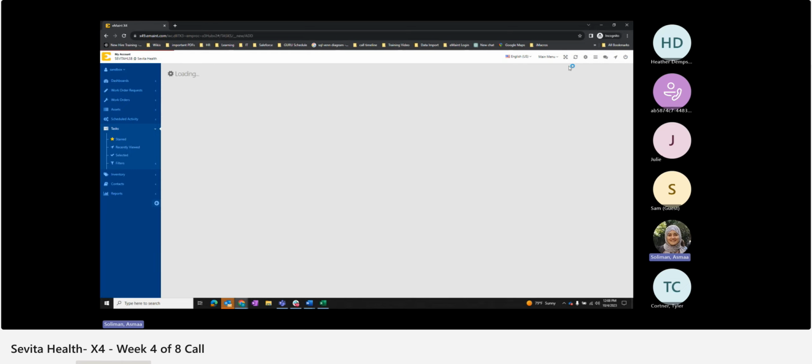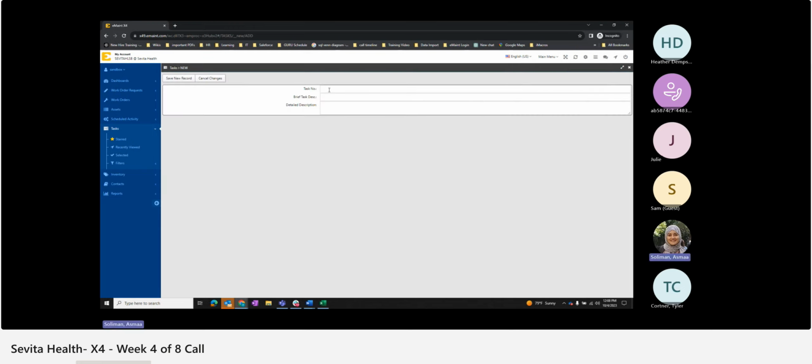I'll click on the plus. The first one here is the task number, and this must be unique, so you can't create the same task number twice. I'll create one for air handling units, for a monthly air handling unit. For the monthly, I would just put AHU.M. I could put anything in here. It's a name that is going to be unique for me. It's better for the name to symbolize what the task is about.